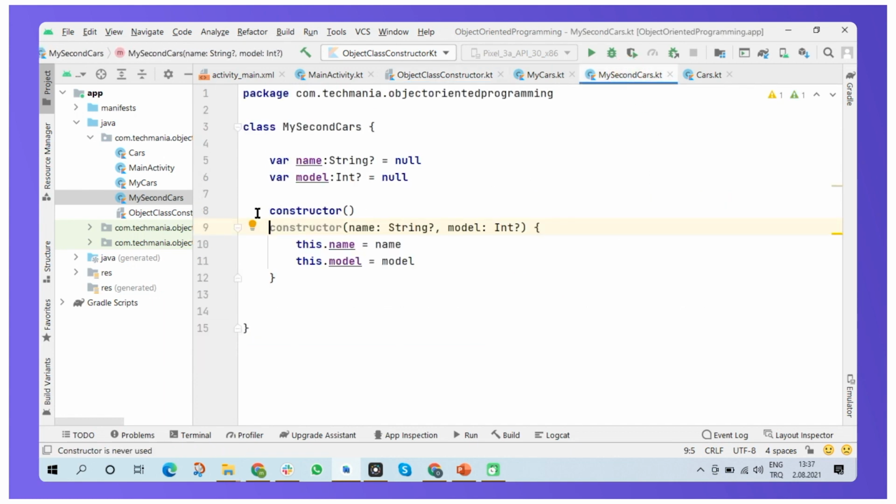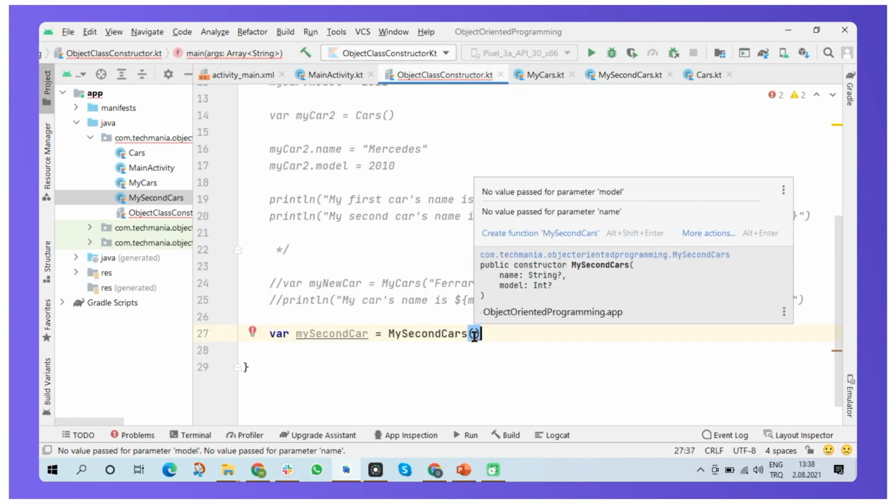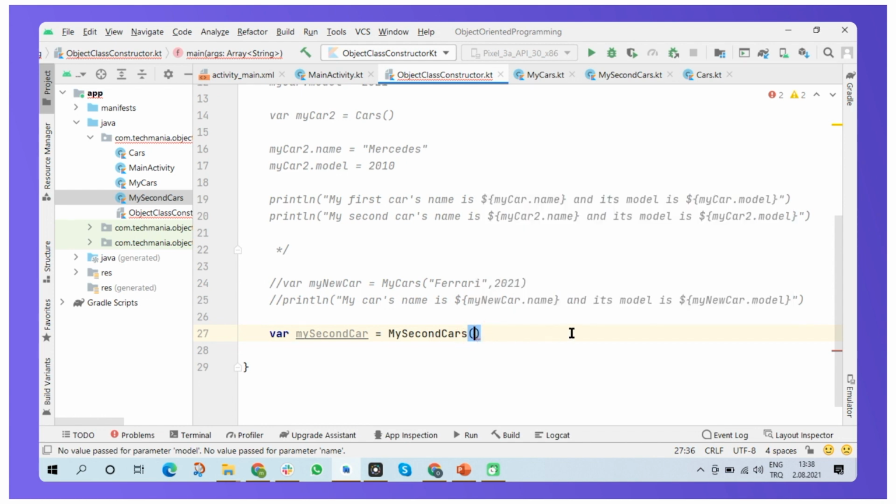It's because we have an empty constructor, right? So why don't we do this? Let's turn the empty constructor in the class mySecondCar into a comment line. Now, if we look at the main method, as you can see, we are now getting an error, right? Because there's only a full constructor and we need to enter parameters here.